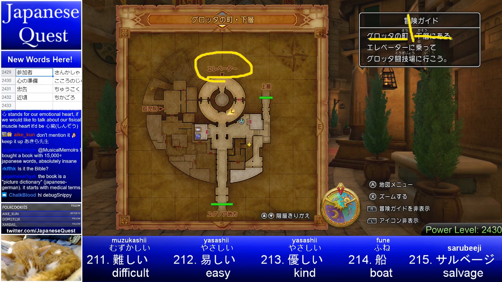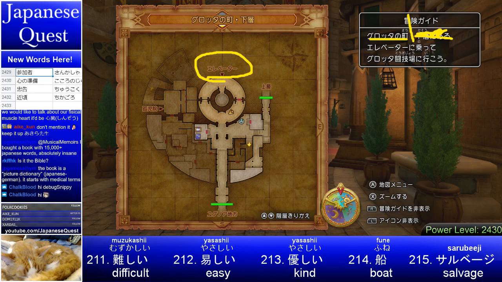Elevator ni notte. So ride the elevator. Noru means to ride. Here we see te form, so we can connect it to the next thing. And we need to go to the... Togijo ni iko. So go to the martial arts tournament. Sweet, let's do it.